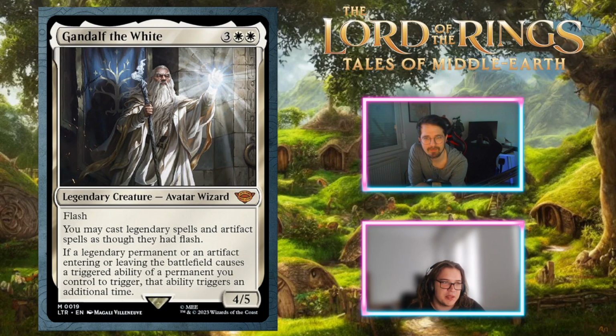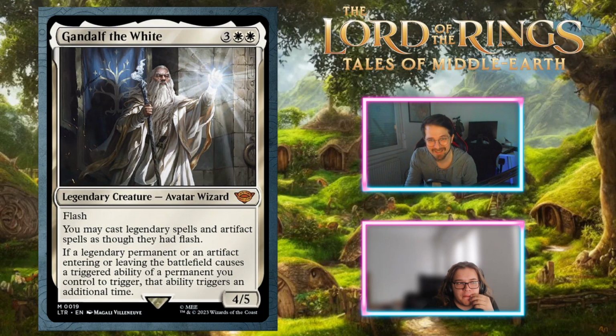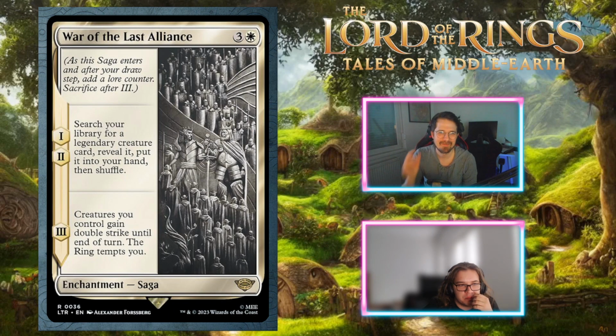But it doesn't work with Rosie because the food or token that's entering the battlefield isn't legendary, so you don't get double Rosie. Rosie doubles counters. Yes, it does double the counters. Or an artifact. Oh, yeah, I might have missed the or an artifact. It does double the counters from Rosie. Yeah, this is pretty broken with Rosie. Right, you're up.